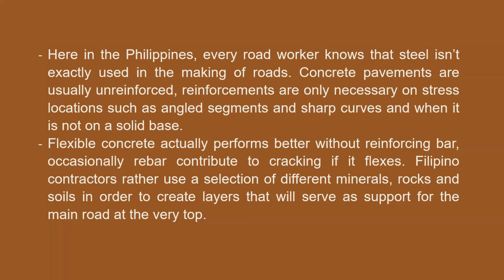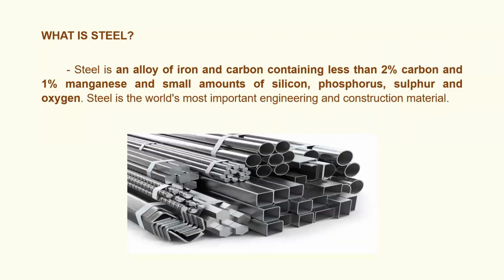Tapos, kasi nga, di ba, dito, yung mga flexible concrete kasi dito, mas magandang mag-perform kung wala talagang reinforcing bar. Kasi nga, yung mga steel na yan, ginagamit lamang yan kung halimbawa angled segments, or halimbawa sa mga tulay, na kung saan yun yung magiging support to create a road. Ayan. What is steel? Steel is an alloy of iron and carbon containing less than 2% carbon and 1% manganese, and small amounts of silicon, phosphorus, sulfur, and oxygen.